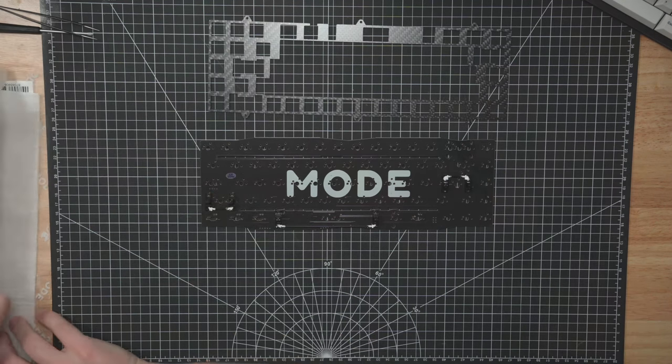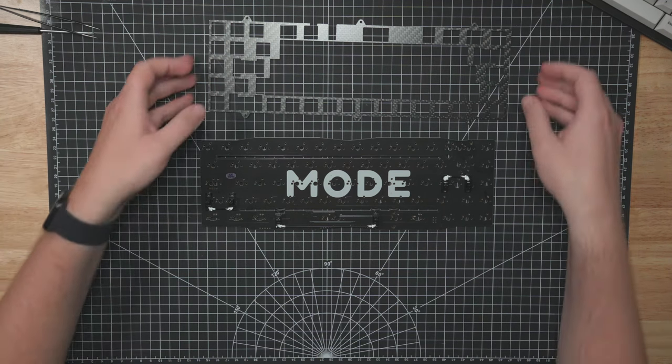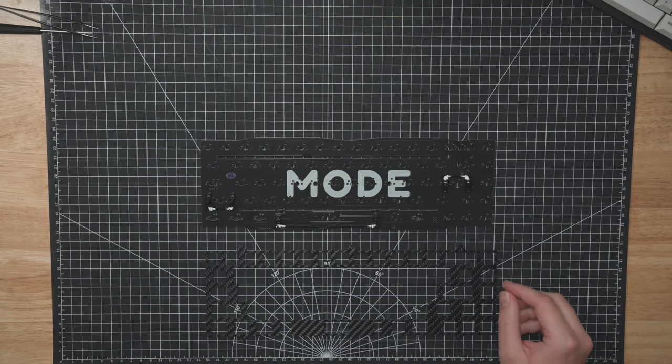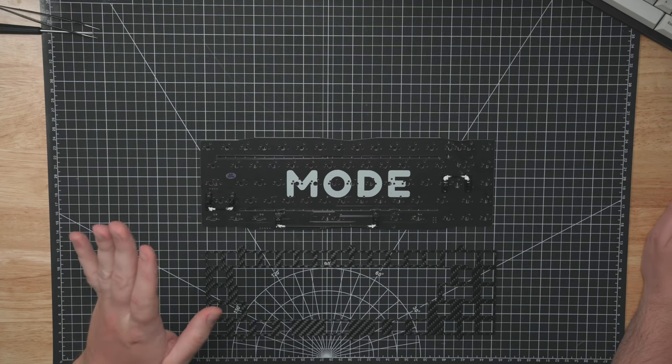Half plate. This is exciting. This is very cool. I like trying new stuff: layouts, building styles. I like having new experiences. We are going to, number one, refer to the build guide and make sure we're doing everything right here. Yes, indeed we are.